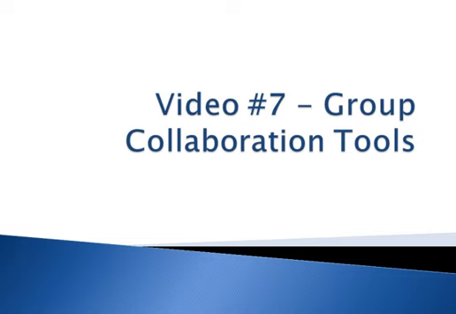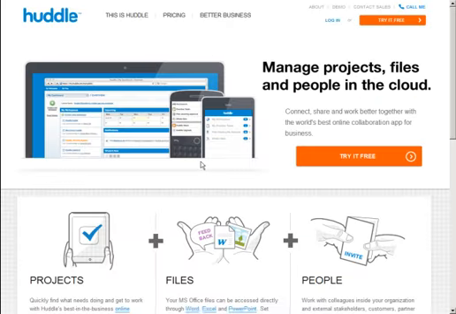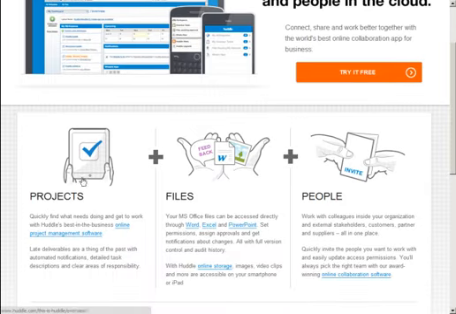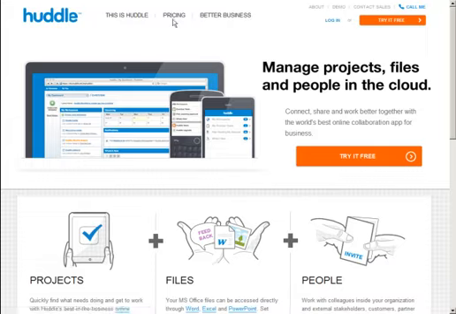The first thing I want to talk about is Huddle. This tool is amazing. You can try it for free. You can upgrade it if you'd like, but honestly, you can do a lot with the free version as well. With Huddle.com, it enables you to keep track of your projects. If you can't keep track of your projects, then you're never going to get it done. So you want to be able to keep track of projects, plus the files that everybody sends, and what everybody is doing in that project.